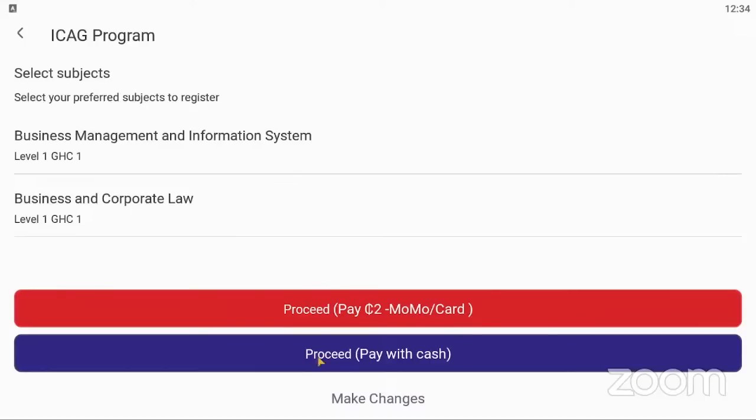There are people who have actually made payments maybe in advance to us already. In that case, you have to click proceed with cash, okay? But for new people who are now registering and creating an account, we advise that you use pay with Momo or card. In this case, once you make this payment online, you don't need to call anyone for activation. The system automatically activates. So we'll proceed with Momo or card.